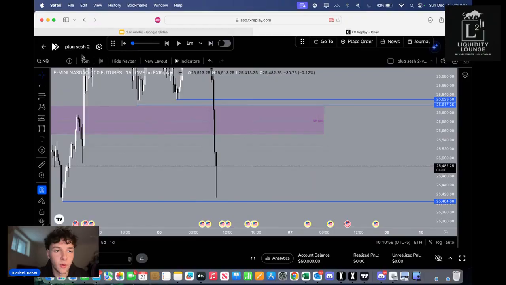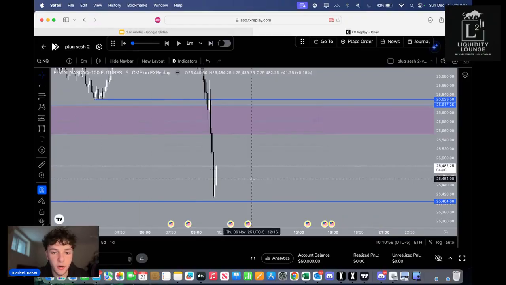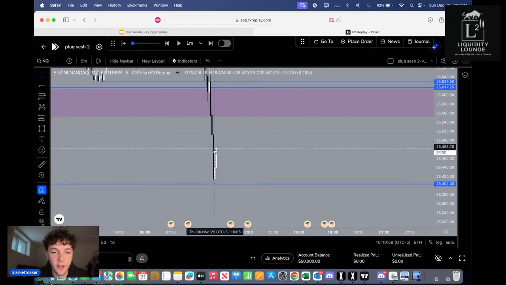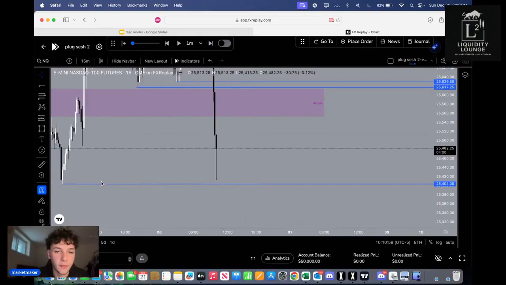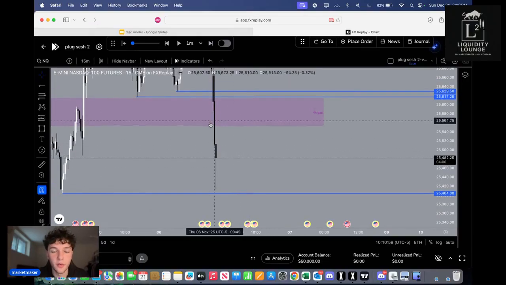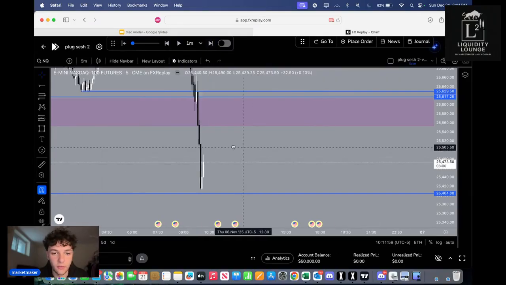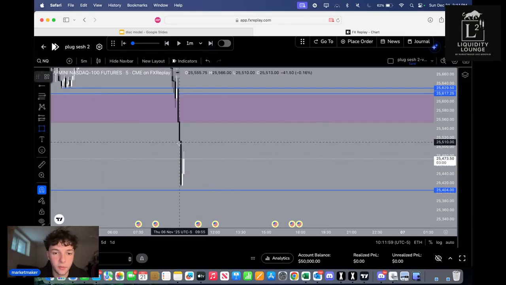So are we going to want it? This is where we're going to use our discretion, right? Are we going to want to take a trade out of this 5-minute knowing that we're creating a 15-minute gap? No, right? We're going to wait for this 15-minute gap to form. Let's just go on a 5-minute. Let's see how this would play out.